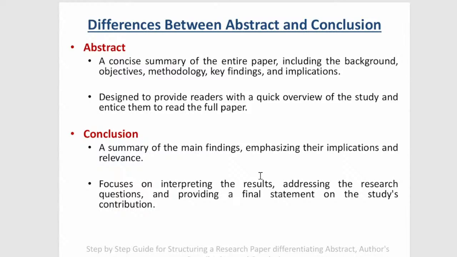Whereas the conclusion part focuses on interpreting the results and addressing the research questions, whatever objective we mentioned before, is this research finding addressing those questions? How the result is being interpreted, whether it is meeting those objectives, and providing a final statement on this study's contribution, that this study contributes while meeting those objectives and addressing the research gap. So these were the differences between abstract and conclusion.